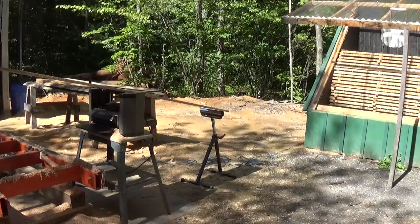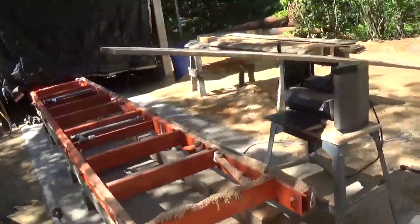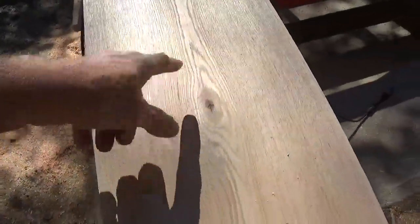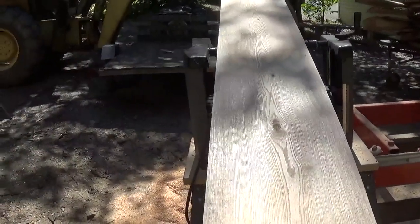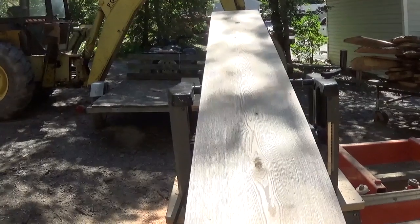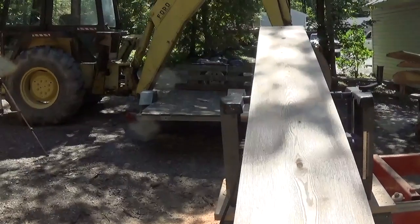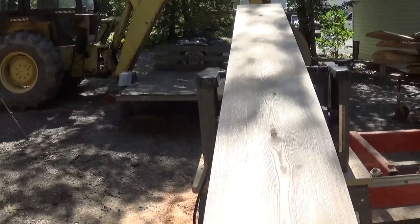Okay, so now that board is smooth on both faces. So it's smooth on this face, which is the face I just did, and it's also smooth on the opposite face. Now this is some pretty nice wood. There's a little bit of center pith in it that can easily be cut out. And most of the time you're not working with full-size boards that you buy in red oak. You're usually cutting them down into smaller pieces. Now, I'm not saying that that's ideal, because I do want the clear big boards. But for now, this board is fine.